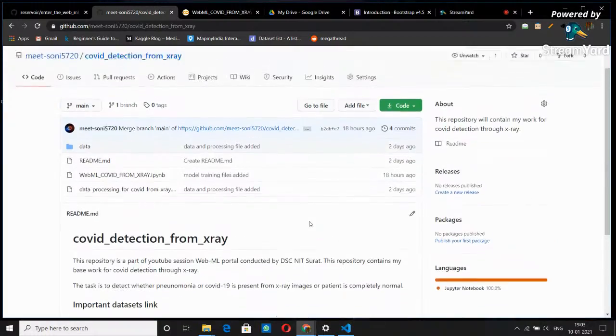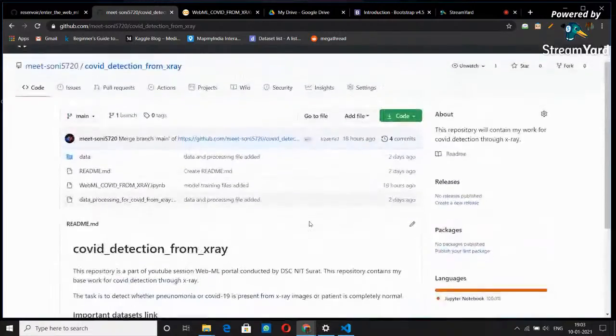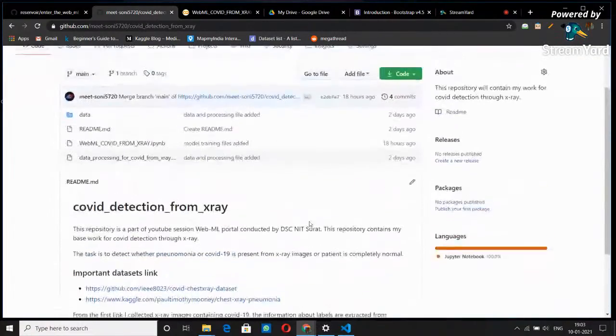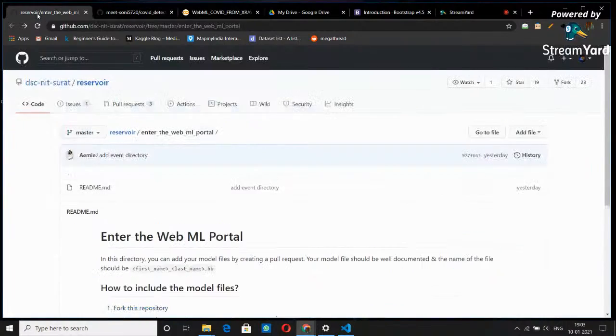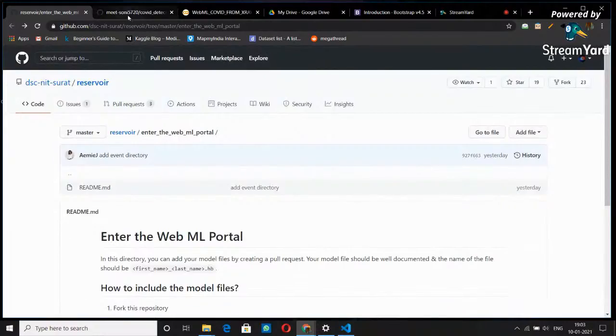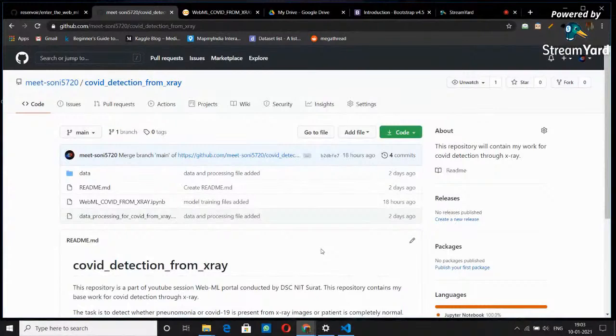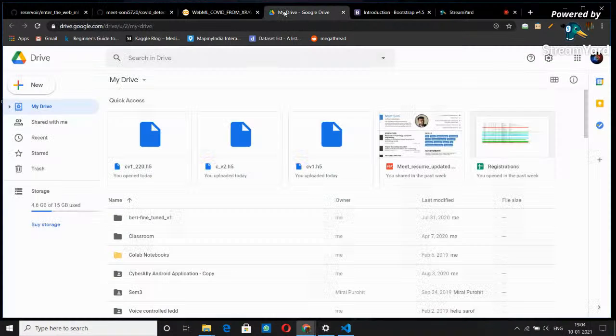Okay. Yesterday I also gave you a task: if you want to build your own model, then send it to this repository. But I have got no pull request, so I'm just proceeding with my model. And if you want to deploy your own model that you have trained, side by side, you can do that. You can code alongside me as you did in yesterday's session as well. So let's start.